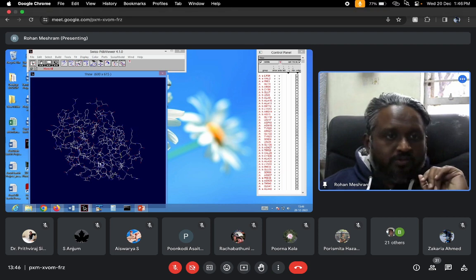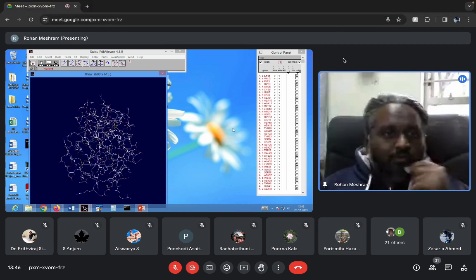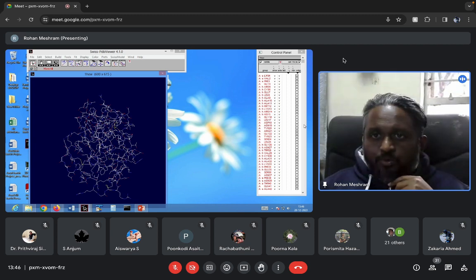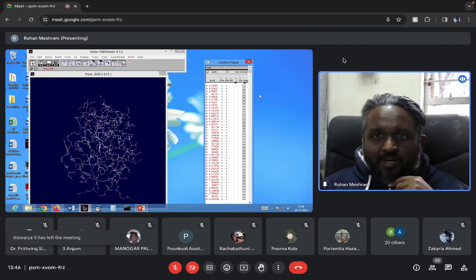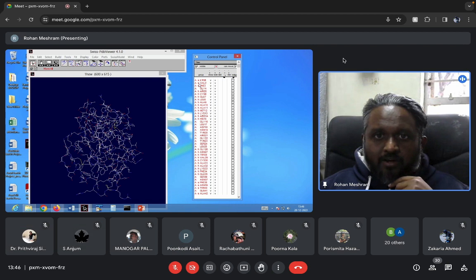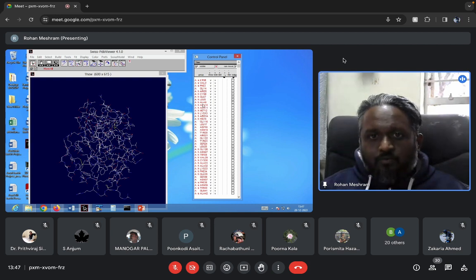Let us focus on any one of the alpha helices that are present. Now how can we select a single helix? In order to select that single helix, you can use this control panel. In this column, you can see that the secondary structural elements are mapped to the list of amino acid residues. For example, lysine 1, valine 2, and phenylalanine 3 form the first beta strand. Then from residue arginine 5 till residue histidine 15, it forms a helix, which is mapped by HHH over here.